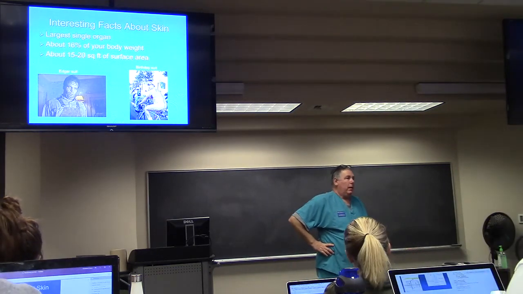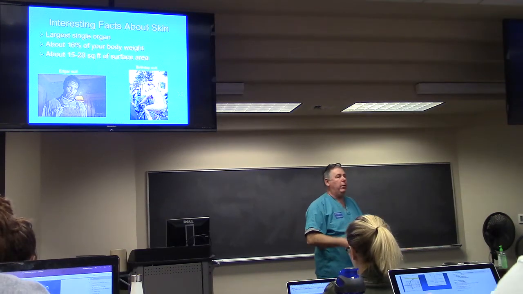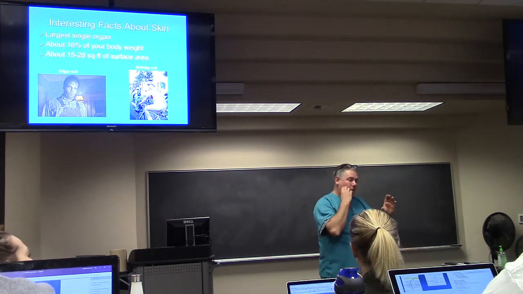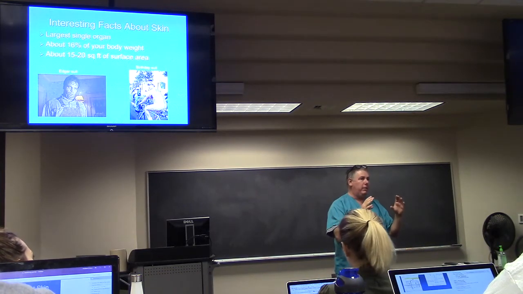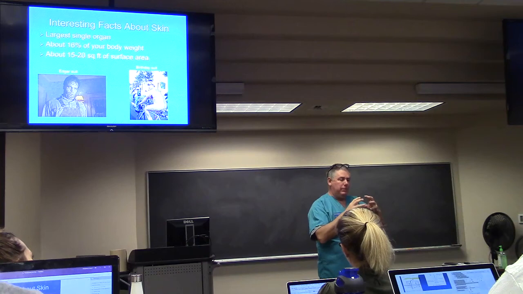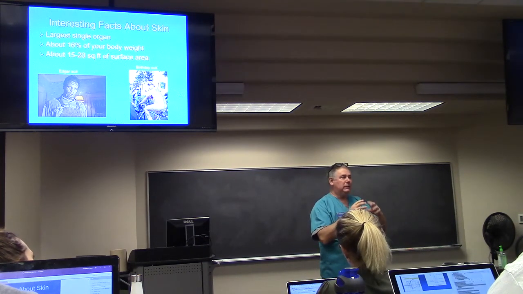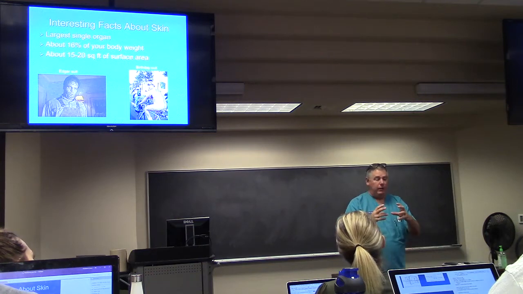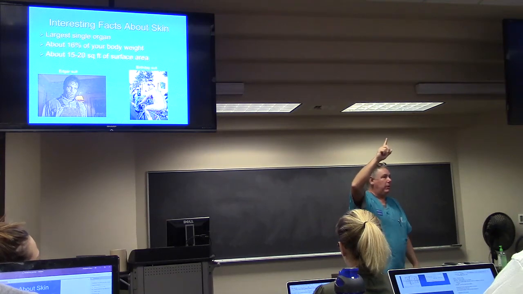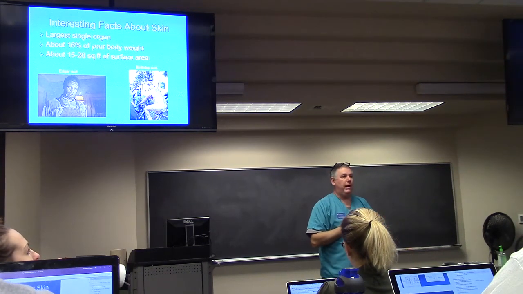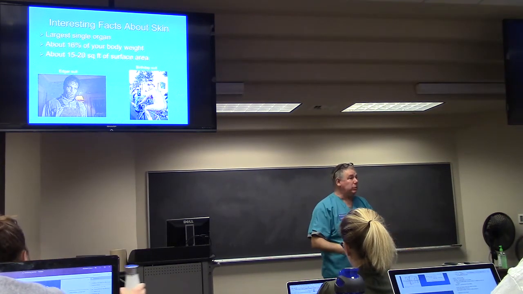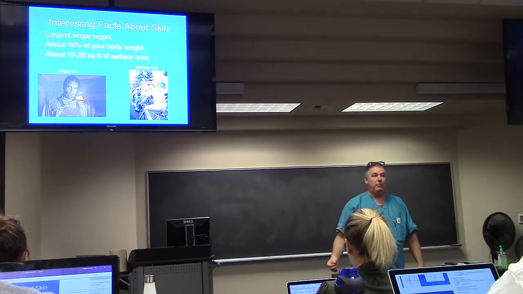Now the skin. You know it's the largest organ, you know it's the heaviest organ. Funny thing about it is the kidneys make up less than 1% of your body's weight or mass. The brain makes up just a couple of percent of your body's mass. The kidneys get 25% of your cardiac output. The brain gets another 25%. The gut gets 25%. And then the muscles of your body get the remaining 25%.